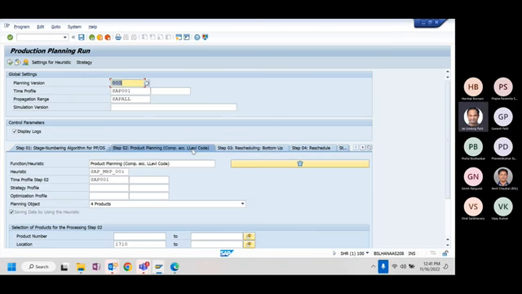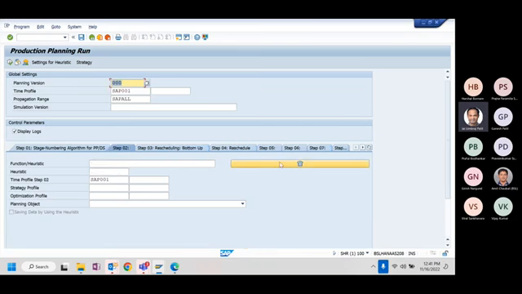Or okay, let this run. One second. We have a third one. What will happen now? Our planned order number will change. Yeah, that is okay. It will create a new planned order. Or if we don't run this, then we keep that planned order and just change the date.